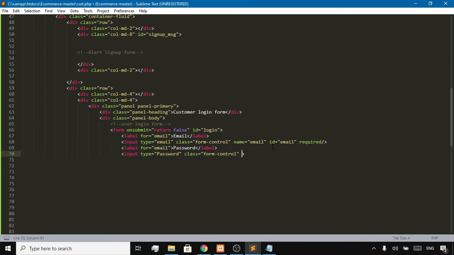Class form, and password. Now for this, the password gap.